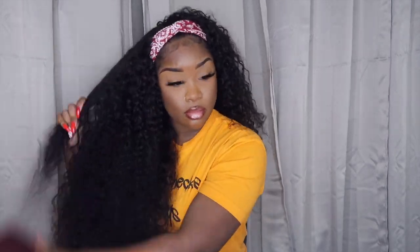And when I detangled it, I said, how in the heck is this 150% density? Like, the hair was so freaking thick, okay? It was thick, and I'm here for it. Are y'all? I am freaking here for it. I loved it. But anyway, y'all, I actually had to go somewhere in this clip.